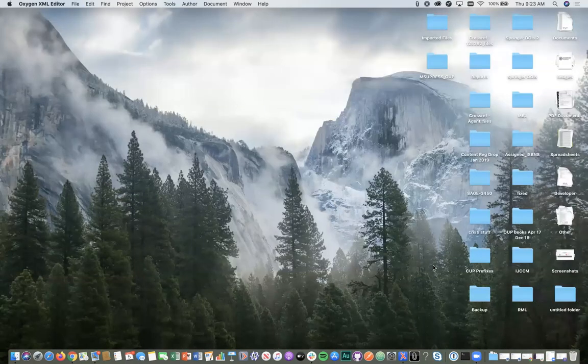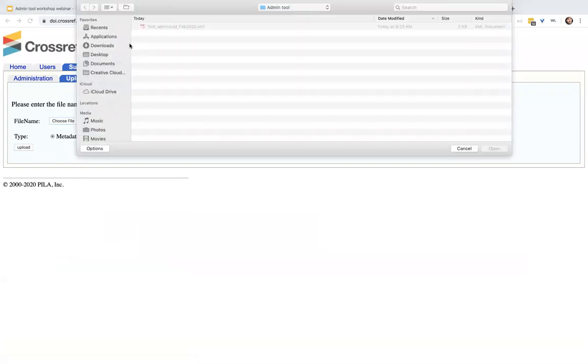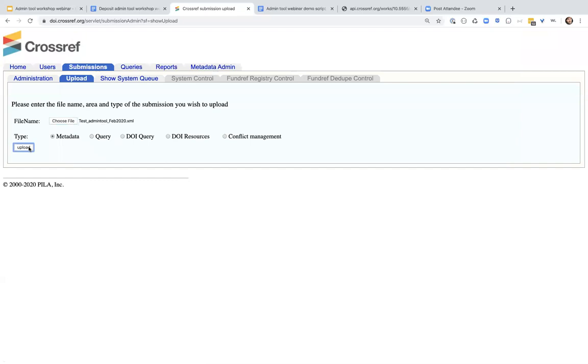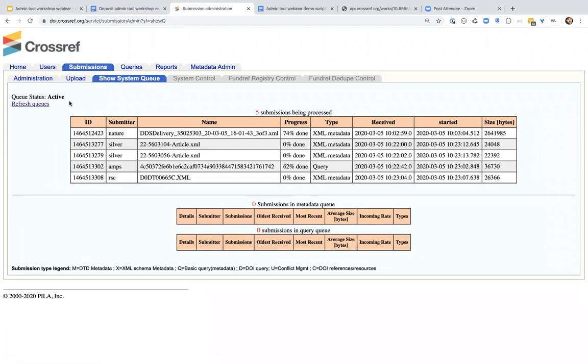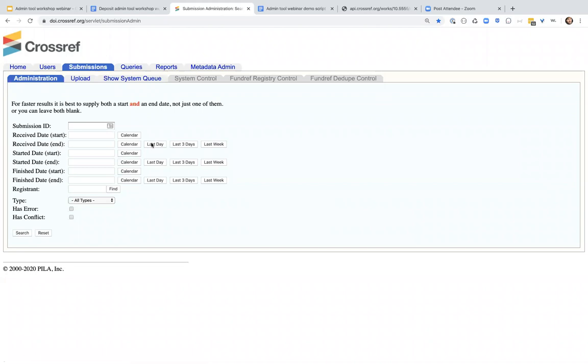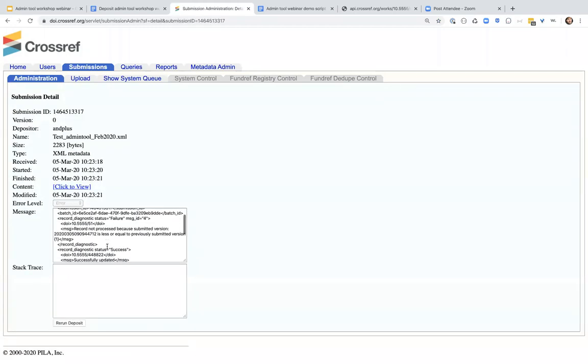And then resubmit it. Again, I'll get that success message. Let's see if I can catch it in the queue itself. It processed so quickly that I didn't see it that time either. But again, I can find submissions from the last day. Again, this allows me some filtering. Let's see what error I have this time. My DOI, so you can see I had some success here. I failed because this journal level DOI has a different timestamp than the article level DOI. So one DOI was successful and one DOI failed.